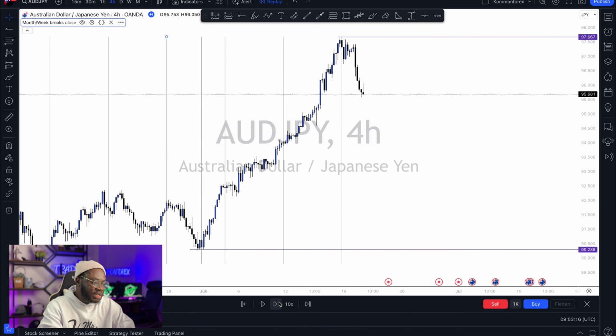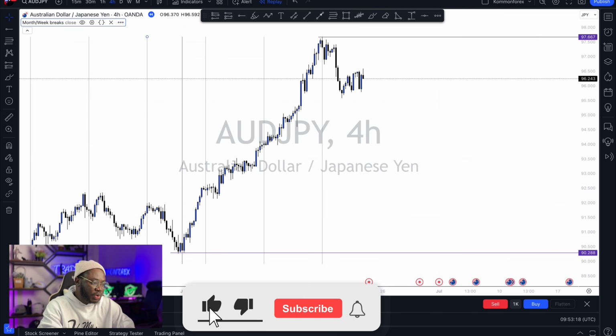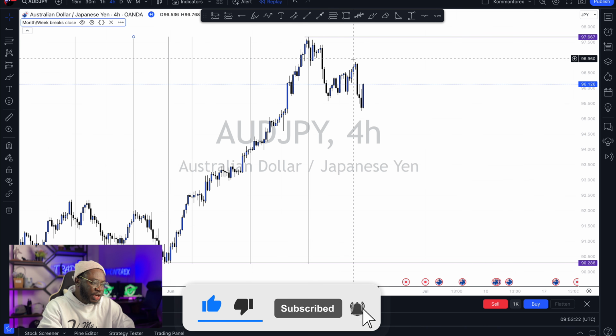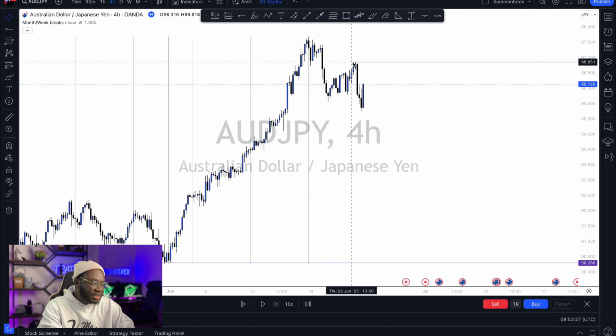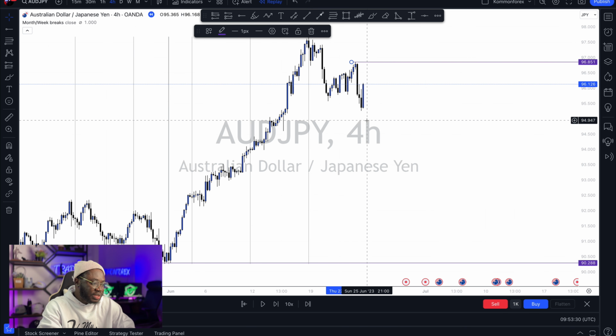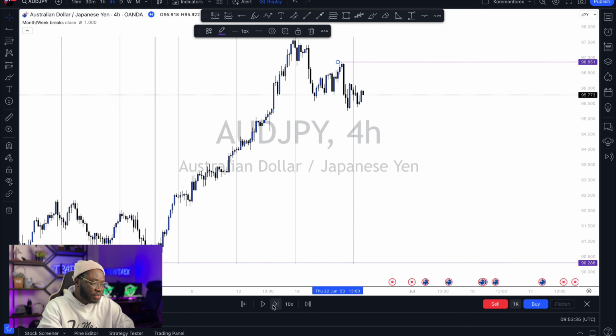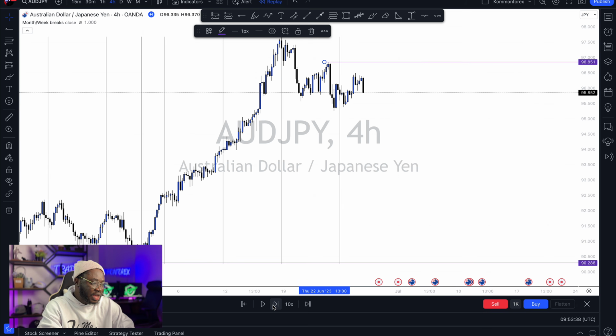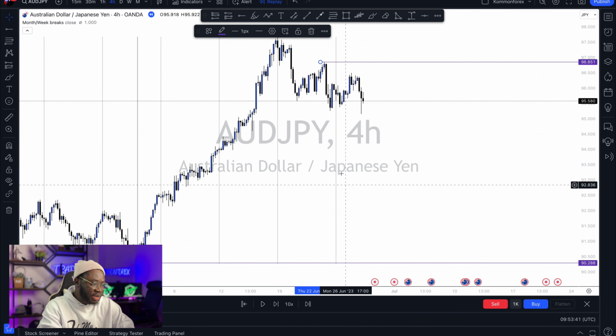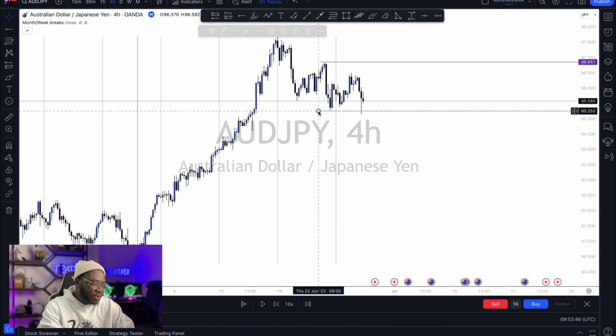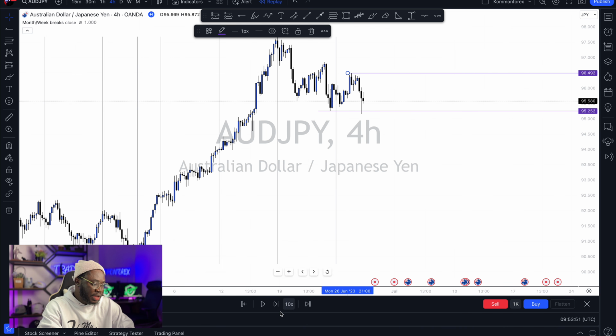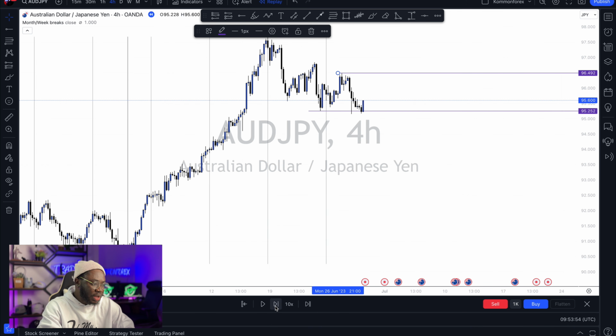So what do I do? I just wait and see how the market reacts, if it's actually going to get to any of these key levels. Now it creates a new high, which is a lower high from this particular high. So I simply adjust to this particular high and see how exactly the market is going to behave on this high as well. Then I keep going to see if it's going to respect that high or not. The market moves away from this high, creating a new low here and a lower high here. Now I bring it to this lower high, then I keep going and look at how the market reacts on this.